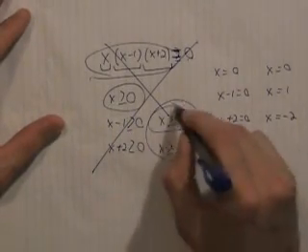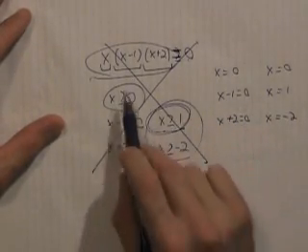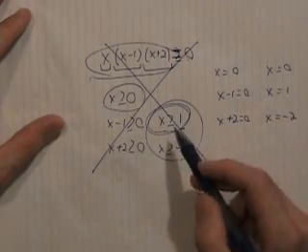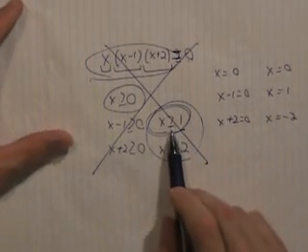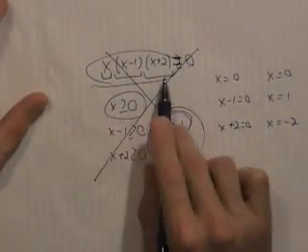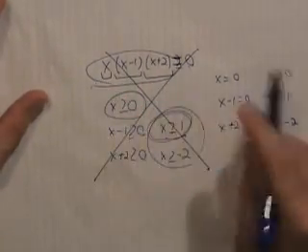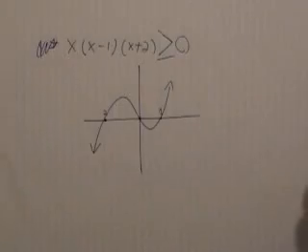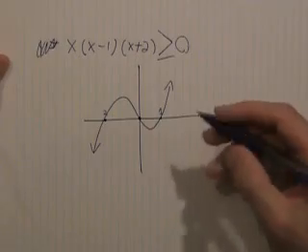When you set these things individually greater than 0, all that you get is the condition that makes those individual factors positive, right? If x is greater than or equal to 1, then the first one is going to be positive. But that doesn't tell you about what the other ones are. We want the combination of all three to yield positive numbers. But, fortunately for us, the answers are right in front of us.